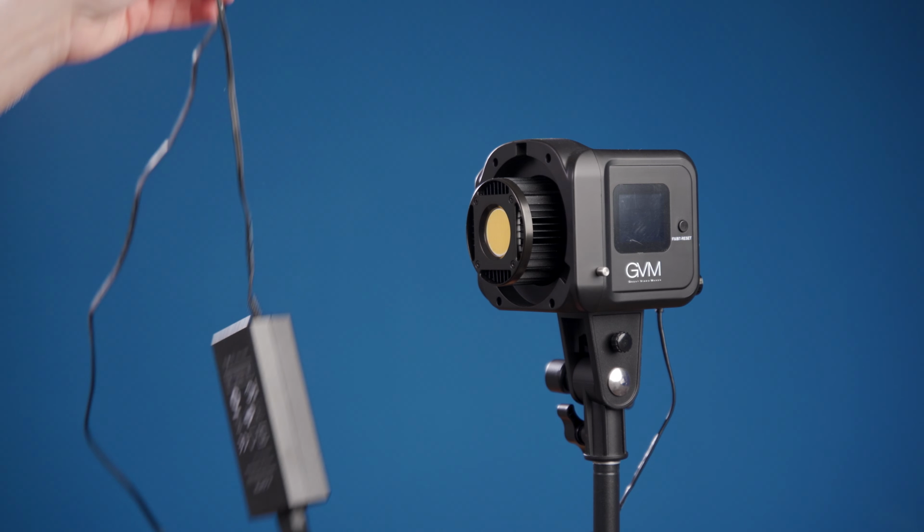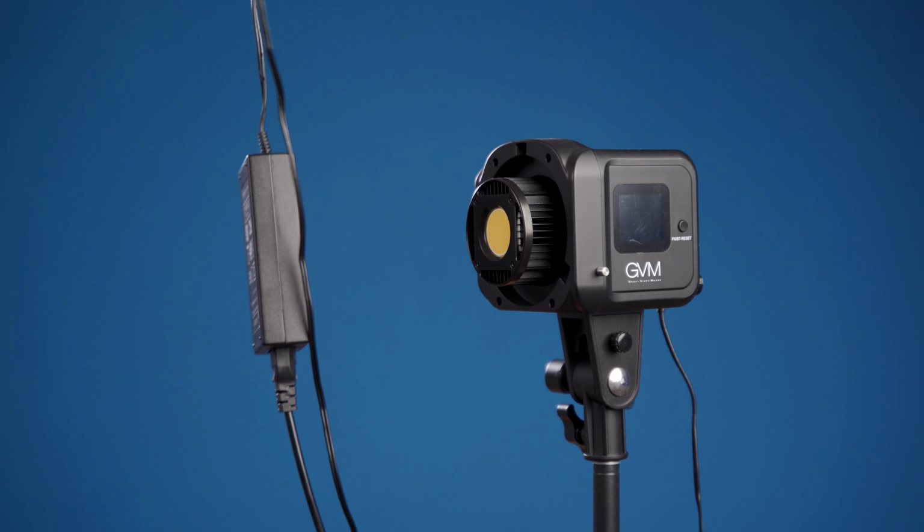Now, this light, much like most LED lights these days, has a transformer block that takes a lot of the size out of the light itself and just drops it down into here. So while the light itself is not particularly heavy, this does carry some bulk to it. It's still weight that you've got to carry around.